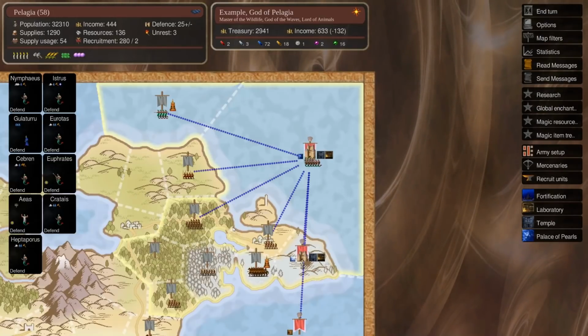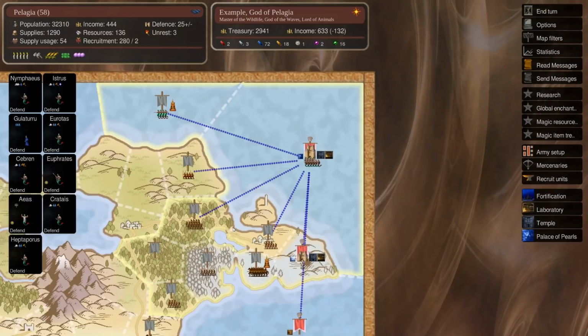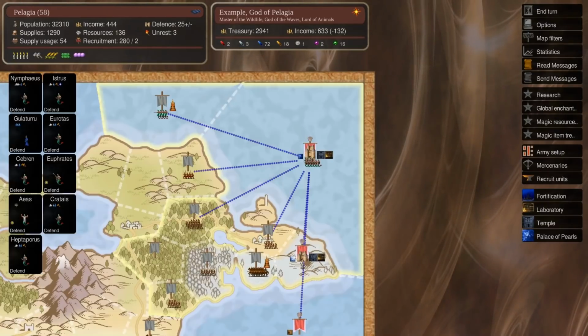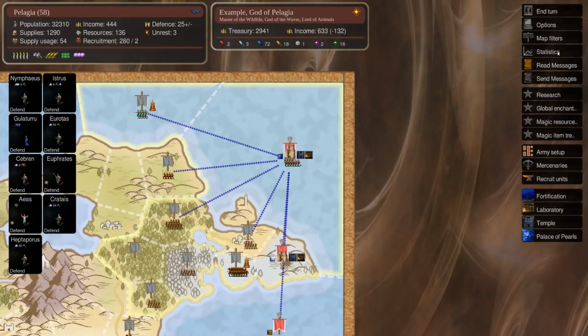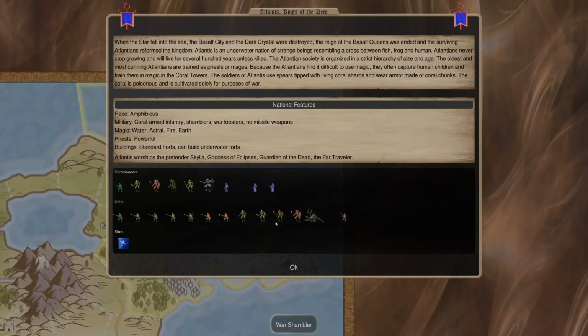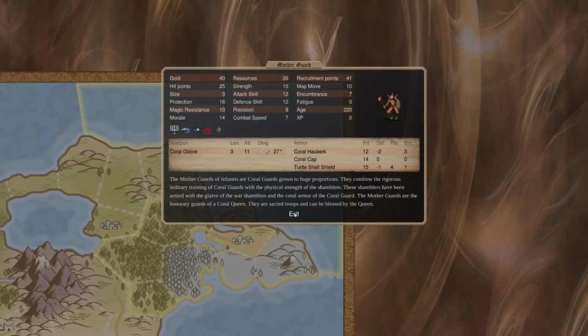And with MA Pelagia, I think here's the basic game plan. If you are in a game with another water nation, you have a massive early advantage against any neighbor that you might come up against, with the possible exception of MA R'lyeh. Atlantis can fight it out with you, but the things that you can bring to the field are probably better than what they can bring to the field.